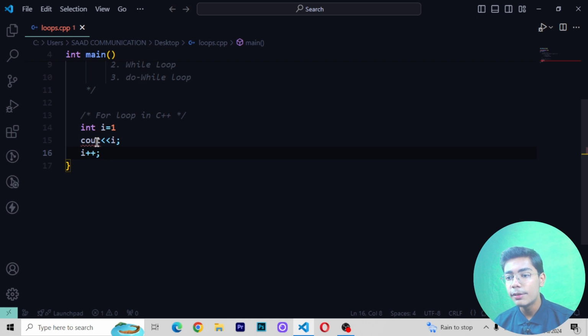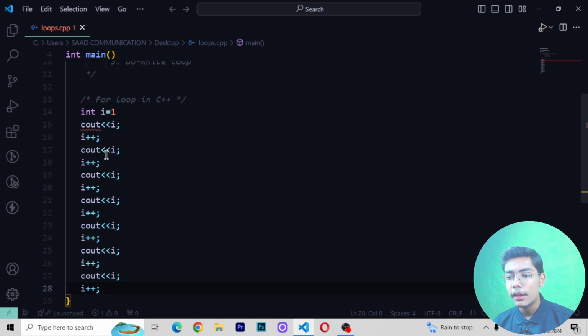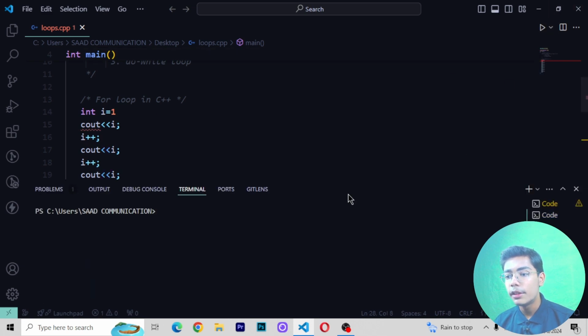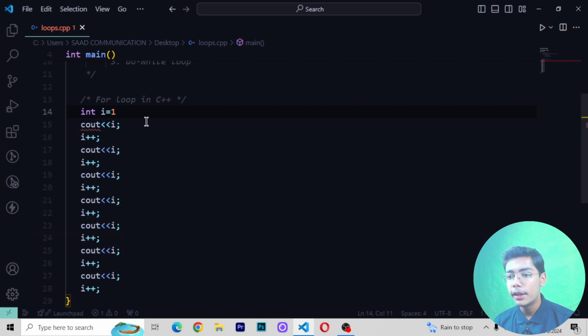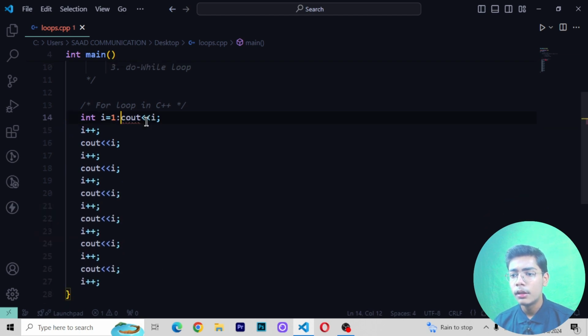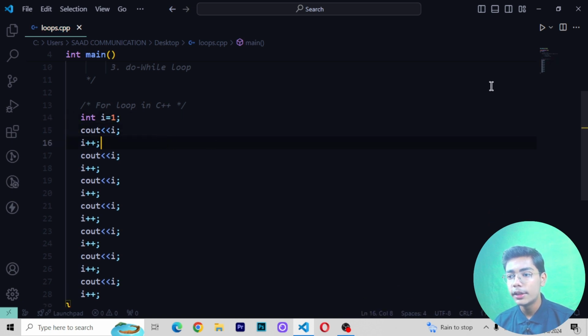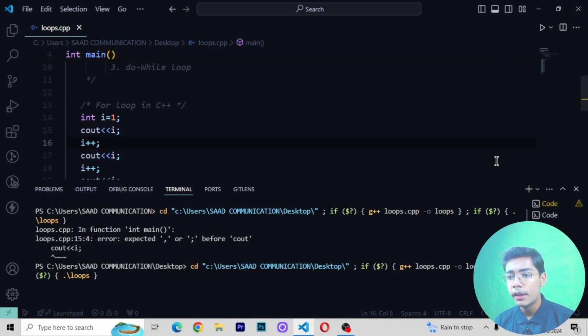You can see we have written this value here. Now I will copy this count and this i which we have written here, and then paste this many times. If I run this by pressing run code, it is giving me an error in this count. Okay, so if I press enter and close it, we get everything sorted out. If I run it again, you can see all the things are printed here.